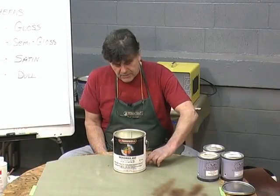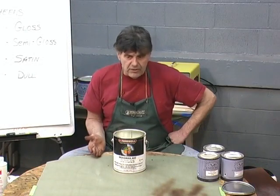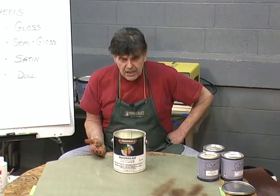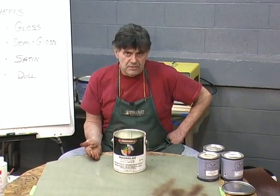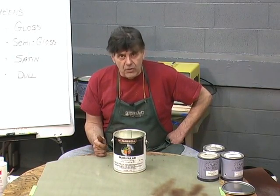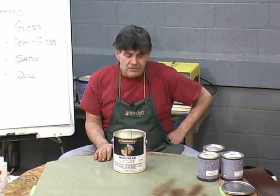Brushing lacquers, and of course that's covered in brushing. Brushing lacquers are typically your nitrocellulose lacquers, and they've actually got a thinner added that slows the dry down. Can you spray them? Yes, you can. But they're very slow to dry. Be very careful with them because you can get runs because they're real slow drying.